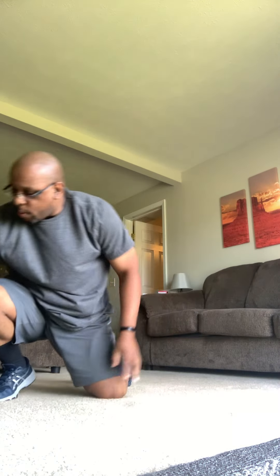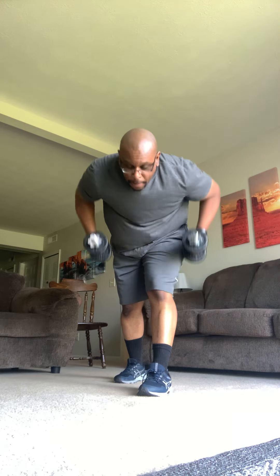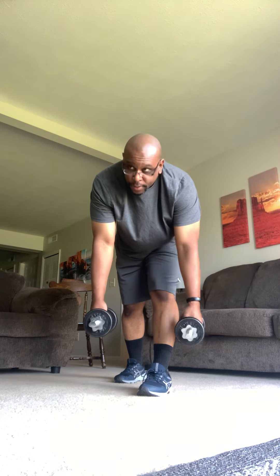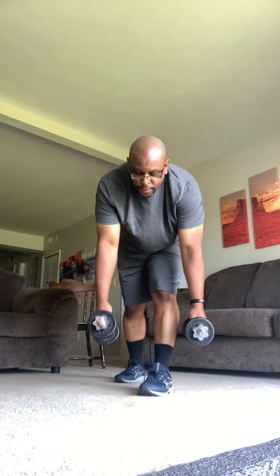Heavy pants are back exercises. Grab your weight — Sean's got the resistance bands. One foot's in front of the other. You're gonna bend those knees, you're gonna reach down below your feet. Straight up — you're called heavy pants, pulling your pants right up. Exploding them up, nice and easy down. Nice straight arm. Good form, good motion. If you can reach a little bit lower you get more range of motion. Nice straight back — nobody's gonna get hurt that way. That's really important. I want to hear that breathing.